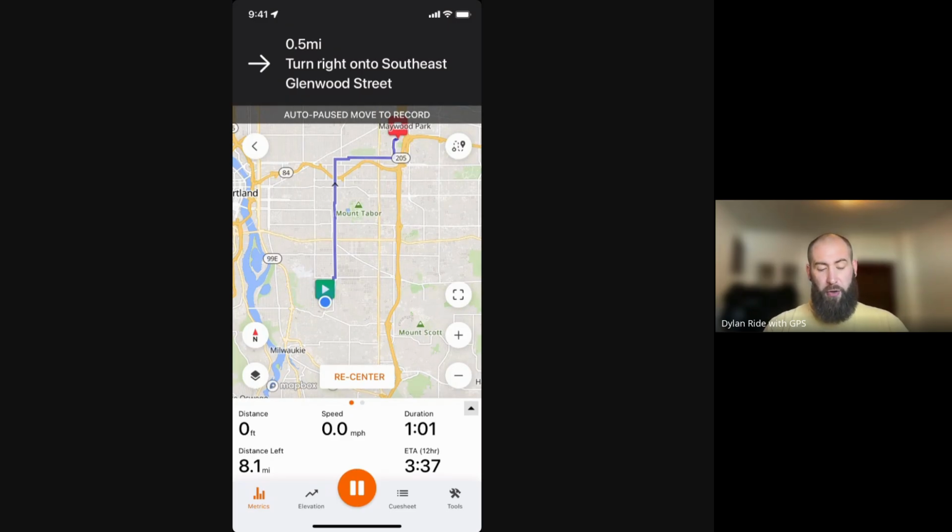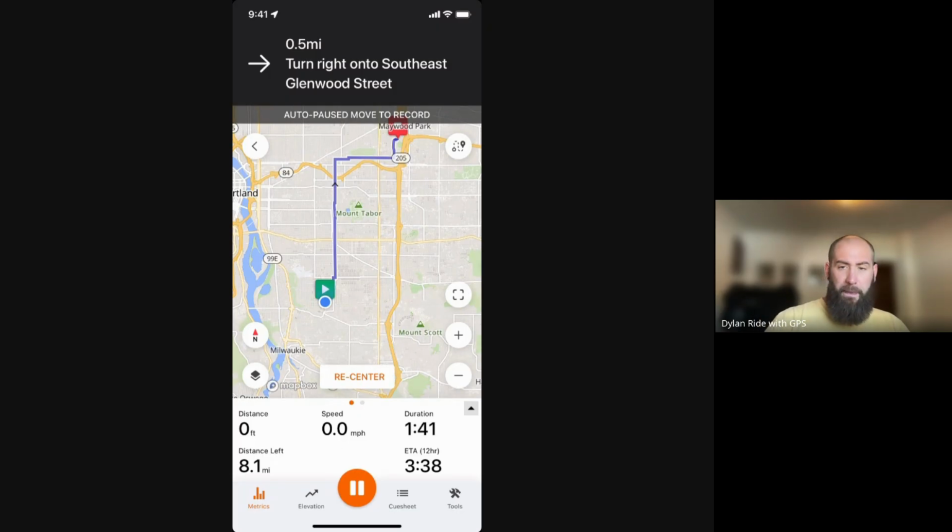Just underneath that first cue announcement at the very top of the screen, you'll see this little gray banner that says Auto Pause, Move to Record. By default, there's a feature called Auto Pause enabled in the Ride with GPS app. Basically what that means is as you're riding along, if at any point you stop riding, maybe it's to take a break or drink some water, that sort of thing, our app is going to automatically pause the recording to keep things nice and accurate for you. And then once you get on the bike and start moving again, the recording will automatically unpause itself. So you don't need to worry about manually pausing your recordings or restarting them. Ride with GPS will take care of all of that for you.